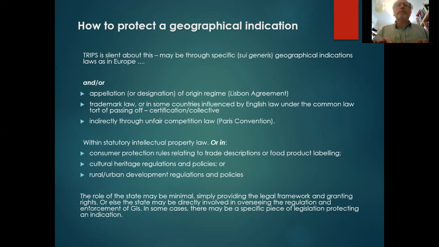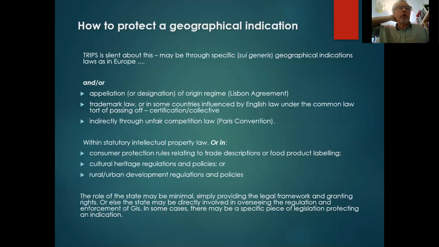So just to say here, I'm talking about the TRIPS rather than the EU. TRIPS doesn't provide any particular legal system. I mean, patents are very clear, inventions, copyright is very clear, trademarks, but geographic indications, how you protect a GI, the TRIPS agreement has almost nothing to actually say.